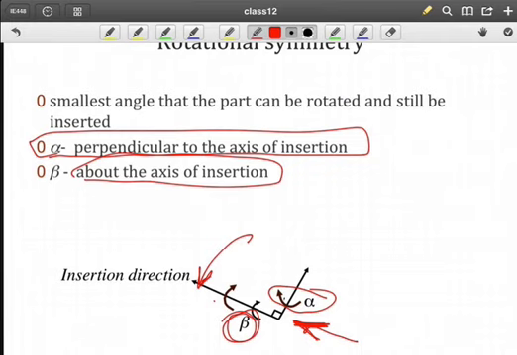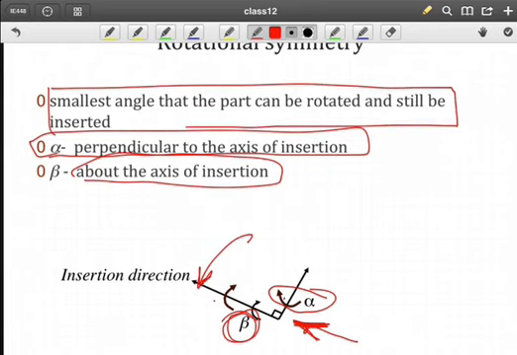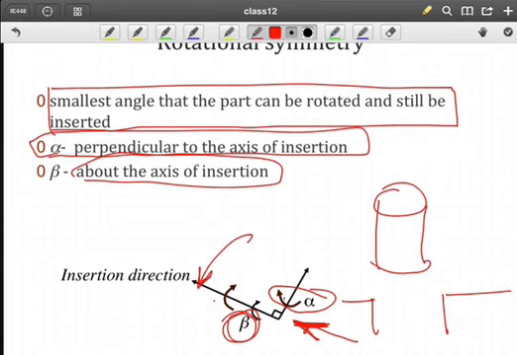Now, what are the actual values of alpha and beta? Well, you think of the smallest angle that you can rotate the part and still insert it properly. So, for instance, if I have a cylinder and it has to seat in some feature here, my axis of insertion is in this direction, and so beta, if I were to rotate this 90 degrees about the axis of insertion, beta equal to 90, it would still insert.